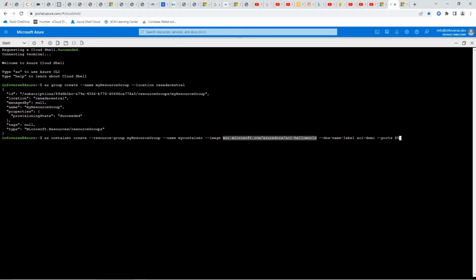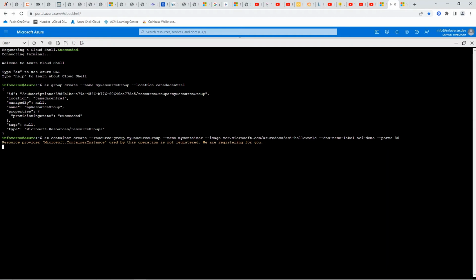It's a very simple application, and when it's deployed, it just shows a very simple image. So we're going to see that very soon once we deploy our application. And I'm going to give it a DNS label, and it's going to be listening on port 80. So let's run this. We might get an error message if the DNS name label is already in use, but let's give it a shot and see what message we get.